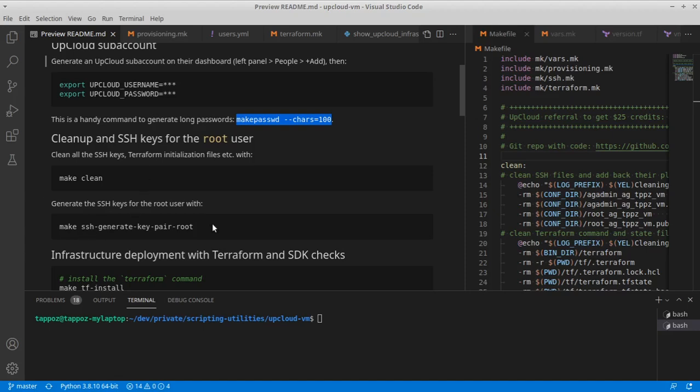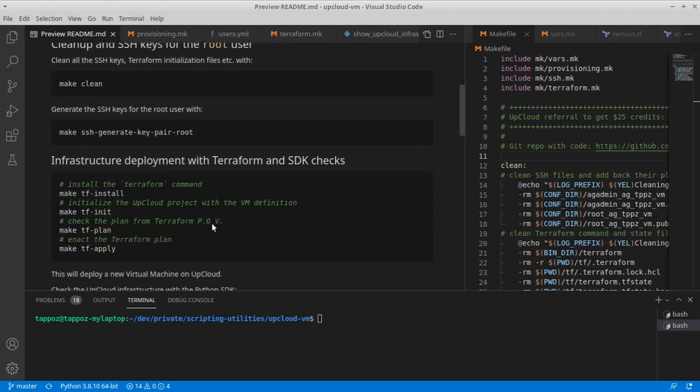Then we're going to generate a key pair of SSH keys, so private and public key for the root user, which is the default user for an UpCloud virtual machine with Linux. And we're gonna see that these key pairs are gonna be referenced from the Terraform source code.